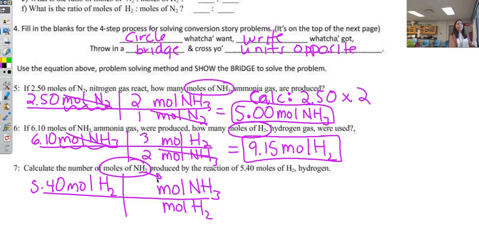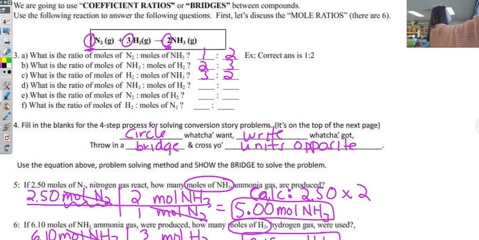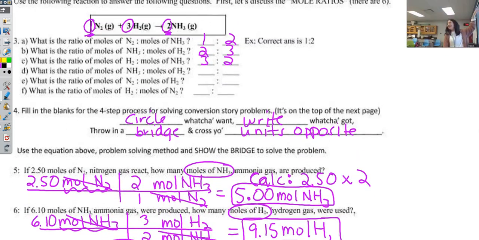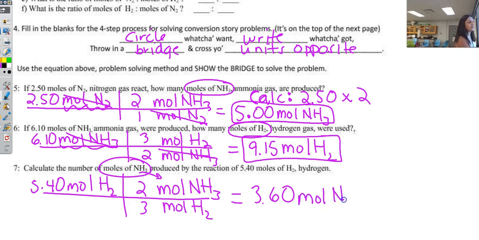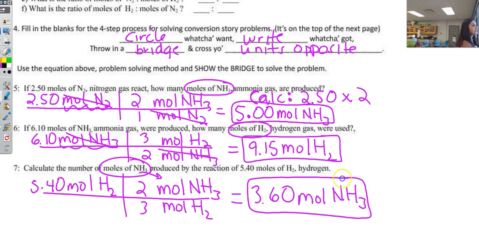And now I'm going to use my ratio. On the count of 3, everybody, your ratio of NH3 to H2 is what? 1, 2, 3. 2 over 3. Yes, thank you. Sorry, I forgot to count. Okay, so it's 2 over 3. So all you're going to do in your calculator is 5.40 times 2 divided by 3, which gives you 3.6. So 3.6, because I like 3 digits, I'm going to add a 0 there, but you don't have to, okay? It's still the correct answer. And so again, that's moles of NH3. And then again, our moles of H2 cancel out there.